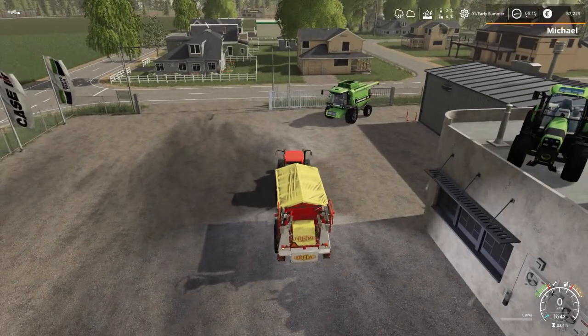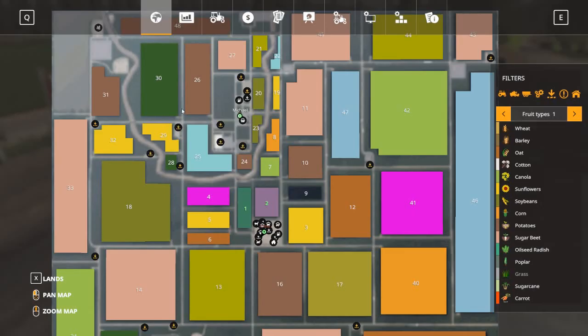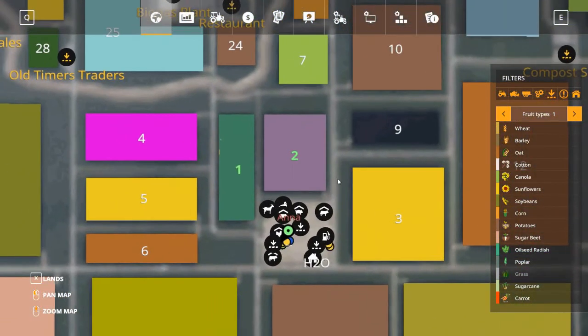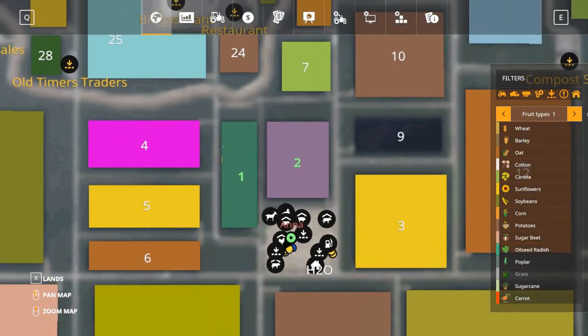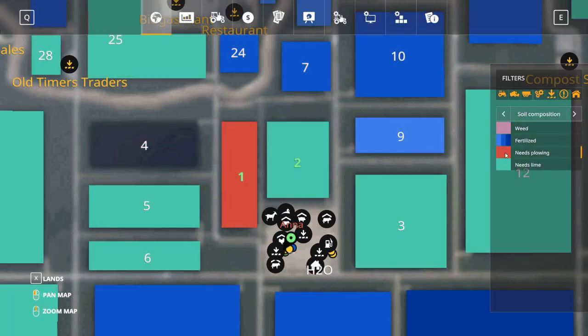Hello fellow farmers, welcome back to Old Times Farm. Welcome back to summer, early summer. Last time out, we got everything more or less under control. We got a lot of trees sold, and we got some good money. And I did finish up the fertilization of our 2 fields that is growing very nicely. We just removed the plowing stage here. We can see they both need lime, and that's why I'm down here at the shop to buy some lime.